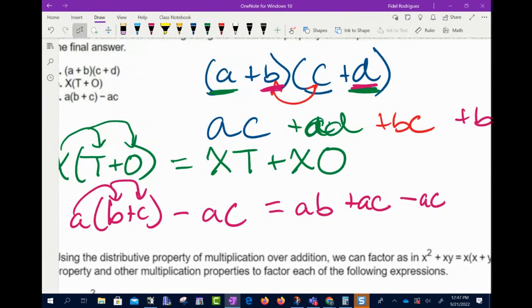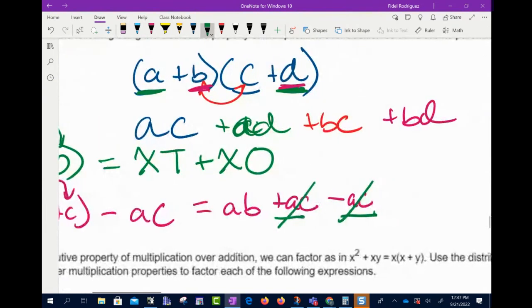So since this piece right here and that piece right there are exactly the same, but one of them is being added and one of them is being subtracted, those pieces, y'all, are just going to drop out and we're going to end up with our AB, okay? And the reason they're going to drop out is they're both the same value, but one of them is plus and one of them is minus.